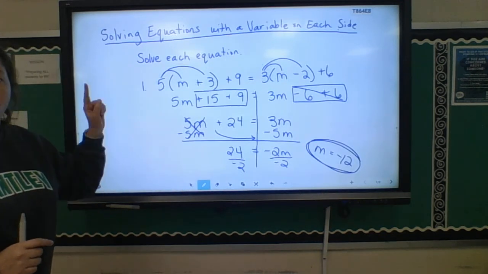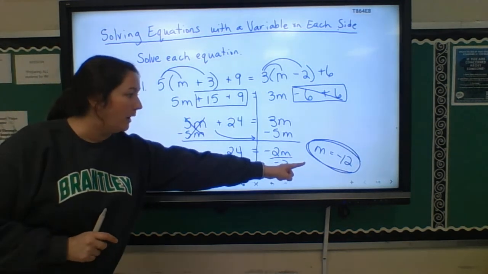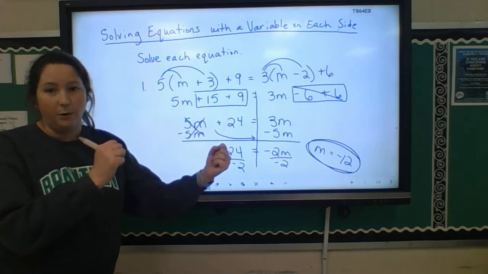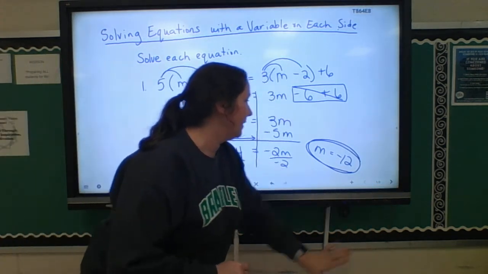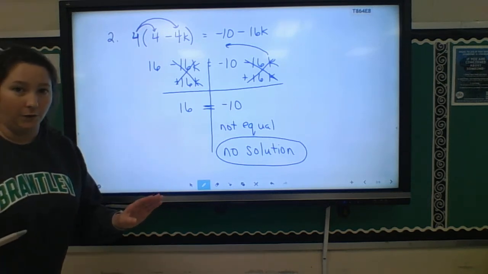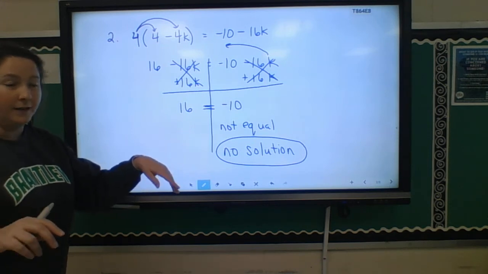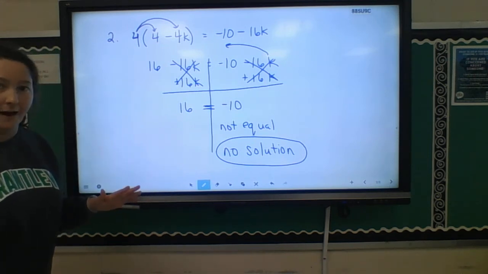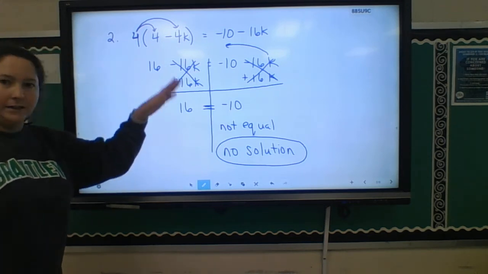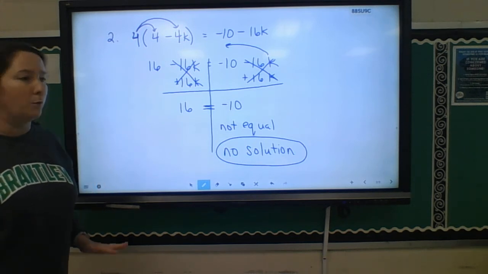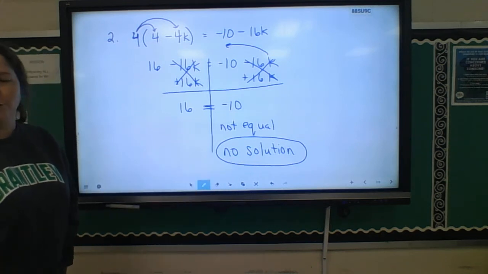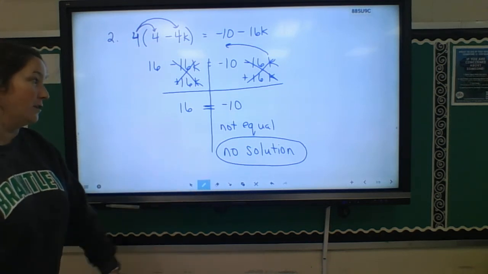Number one, we had one answer, negative 12. Only negative 12 makes this equation balance. This one, there's not one. You can pick whatever you want to. Negative 35, positive 135, whatever it is. No matter what you pick, decimals, fractions, positives, negatives, infinity, no matter what, it's not going to work out. So you do not have an answer. There's no solution. So that's it, no solution.